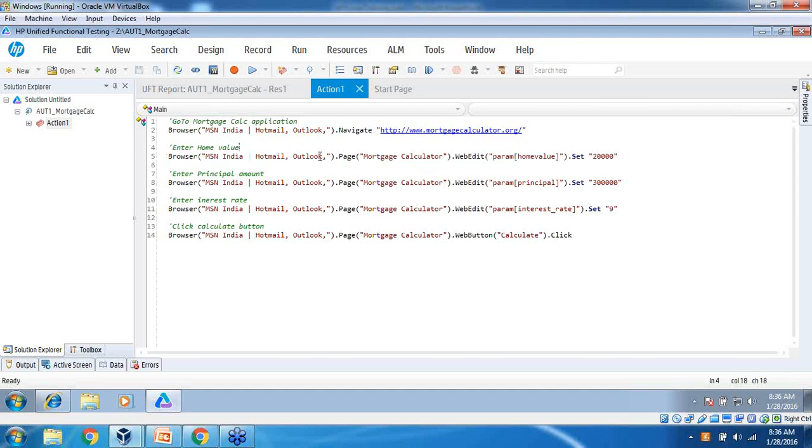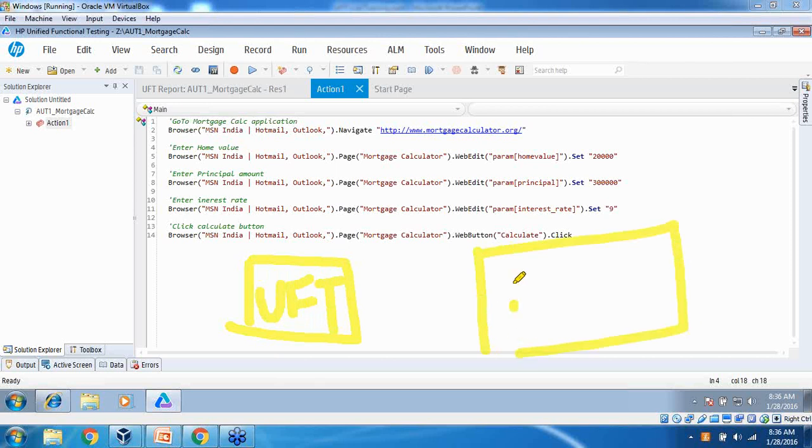See how QTP recognizes any object. Suppose this is your UFT, and suppose this is your application under test, we call it AUT.